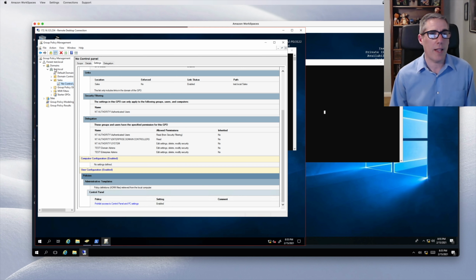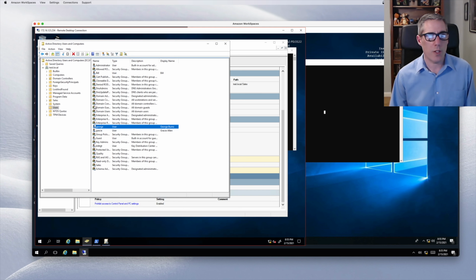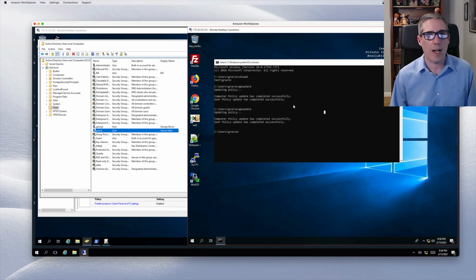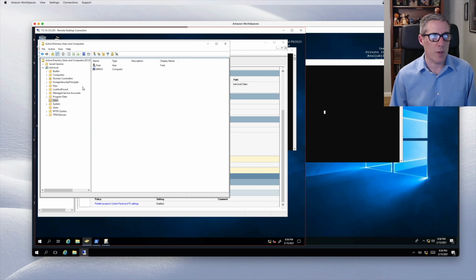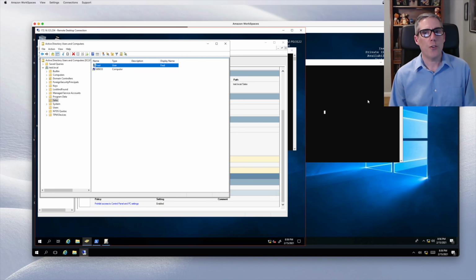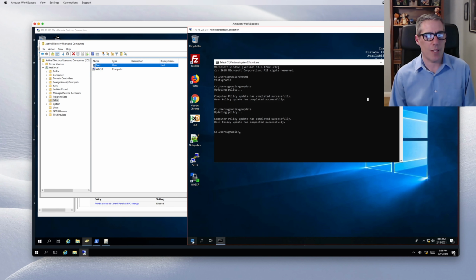So if we go back to users and computers, an account like George or Gracie would not see this policy because they're logged into the computer, but they're not in the sales group itself. It will take the Fred account to see this issue.